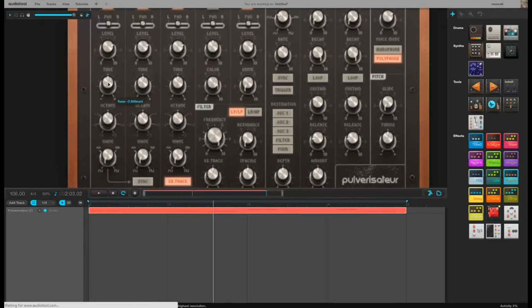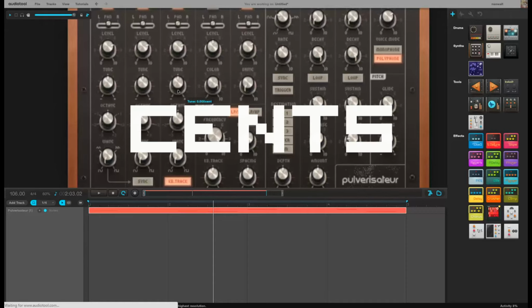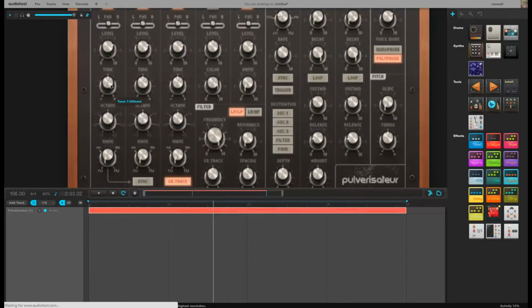We want to have all 3 on and slightly detune each of them, no more than 14%, so that we can get a really thick and rich tone from it. I'm going to go ahead and drop each of these oscillators out to a different octave, and I'm going to start playing around with the actual wave that these are going to be generating.